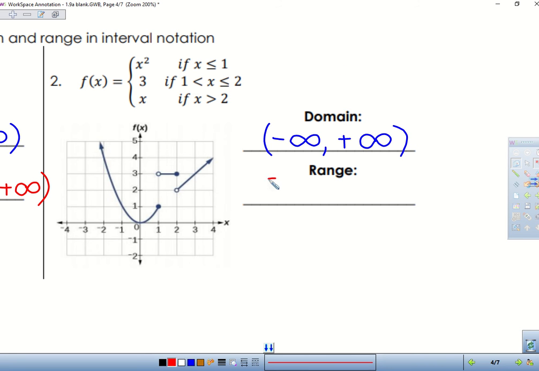0. Good. And 0 is included because lines and hard, filled in circles are hard boundaries, okay? And those are not like open circles, they are included. From here, we don't have any gaps because this part of the function alone goes straight up to positive infinity. So as long as one piece of the function is continuously going up or down and there's no gaps, you can say that we don't have to worry about the union. So is everyone good with that part of the problem? Okay.